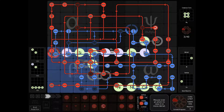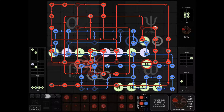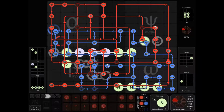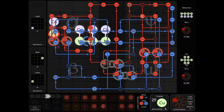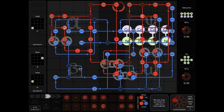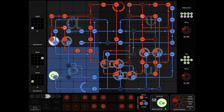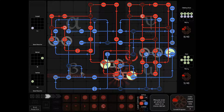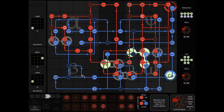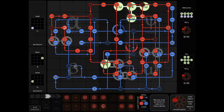Long story short, with a little bit of fusion and fission magic, it's always possible to make cerium, element 58, which is then outputted to reactor 3. Now, the third reactor makes climbing rope from the cobalt sorted from the first reactor with nickel from the second reactor. The 2 ceriums get split to make 4 coppers, 3 of which are used to make flint. The last one is fused with cobalt to make 2 nickels, one of which is used to make flint and the other goes to make more climbing rope.